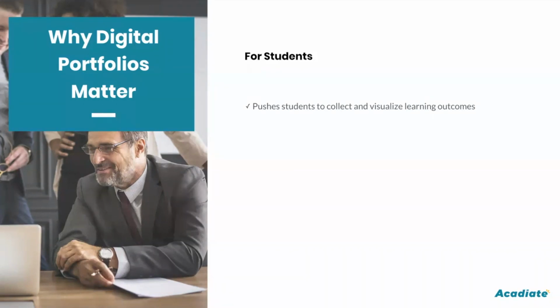And we've seen that when students take their work and put it into a digital portfolio, it helps them do that. It helps them understand, okay, I'm going to put this up. How am I going to describe this? What are the learning outcomes of it? It helps them better focus and remember what they're learning in individual courses throughout their curriculum.